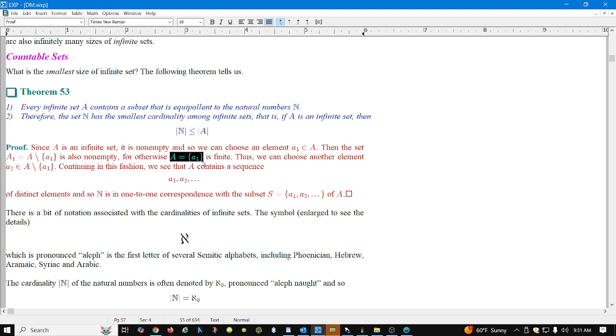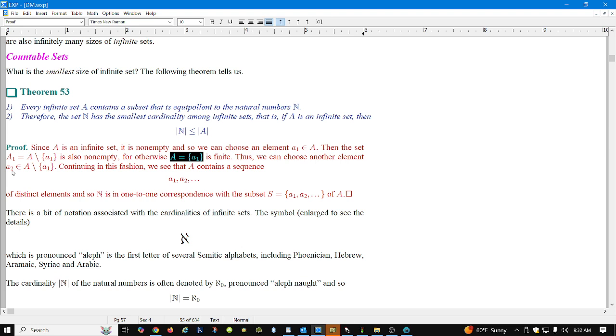We're assuming A is infinite. So we can do this again with the set A1 and choose an element a2, and we pull that out. We've pulled out both a1 and a2 from capital A, still non-empty.